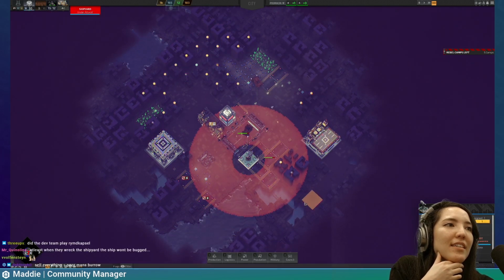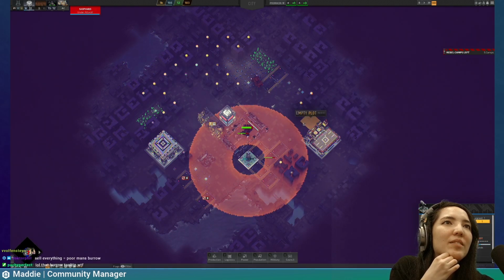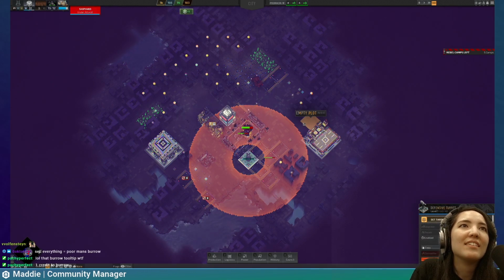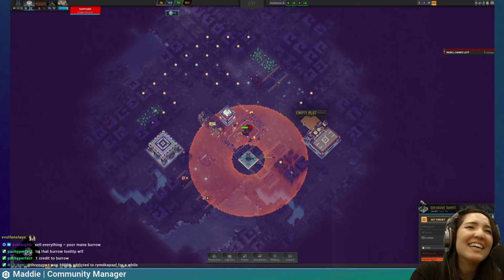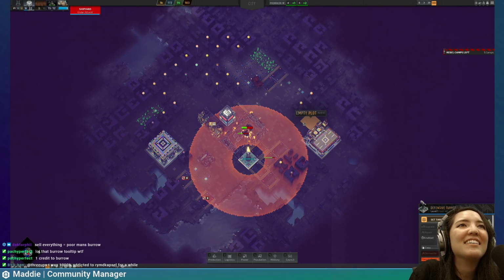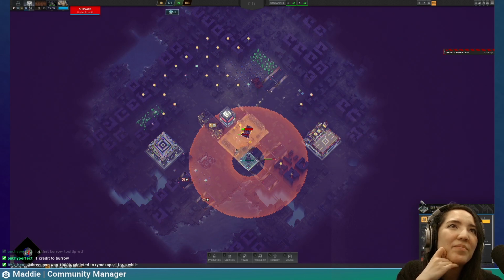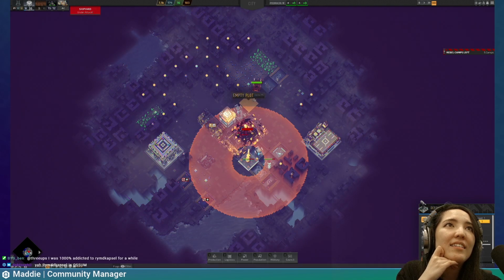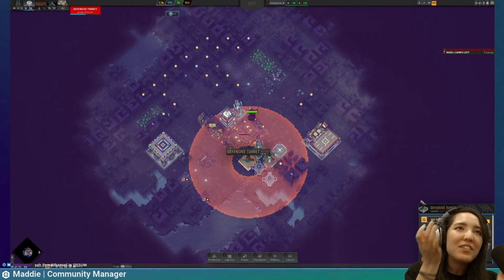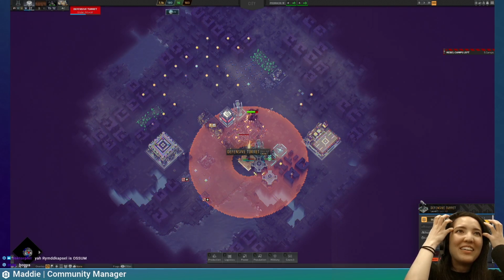Call to arms! Call to arms! I can't believe my ship got trapped in repair. I do like the call to arms button though. The alarm sound is nice. Oh, please don't kill my shipyard with my ship in it! Oh no, it destroyed itself over my turret, so then my turret took damage. Oh no!